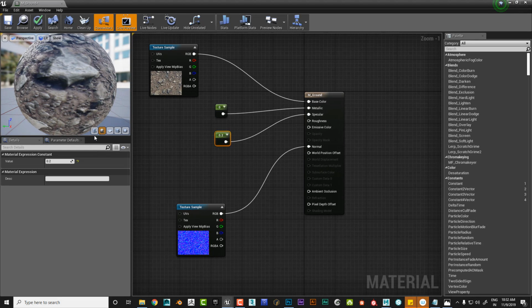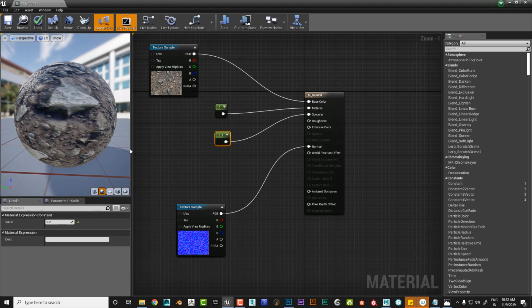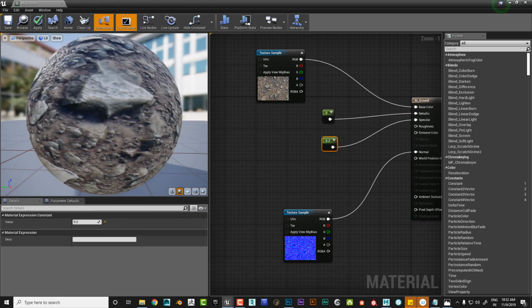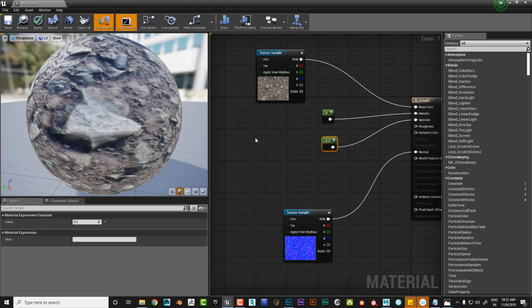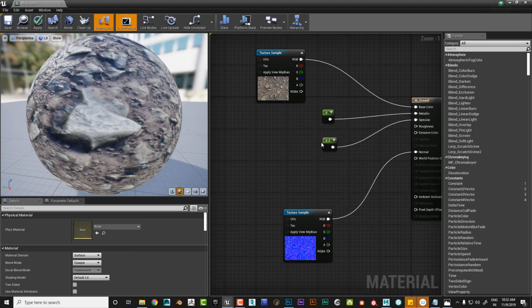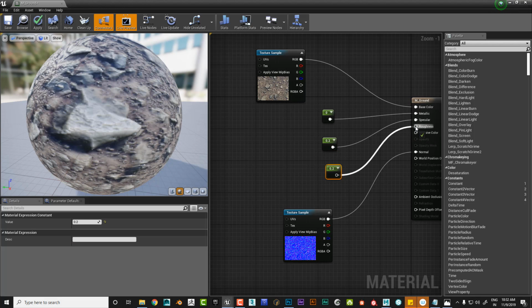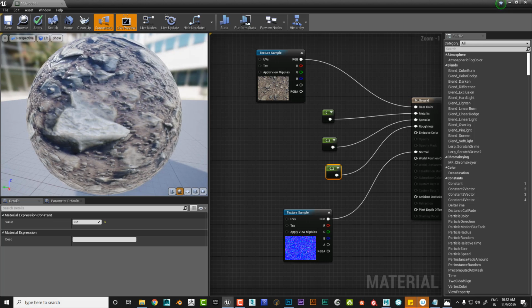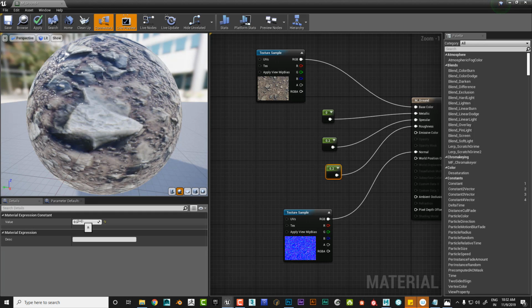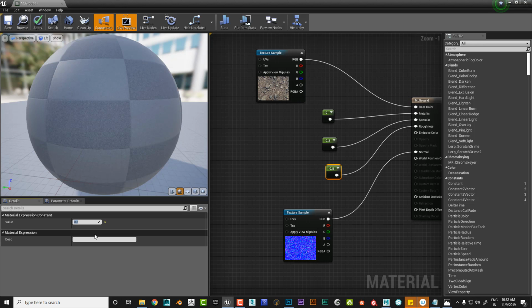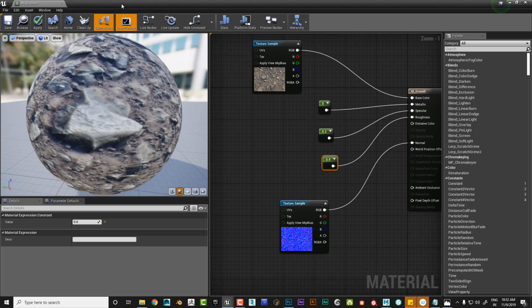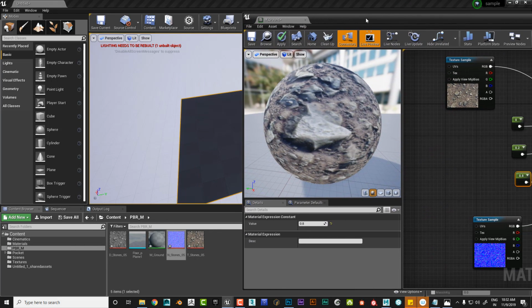Let me make it a bit larger so that you can see it clearly. Yeah, so you can see the specular values here. Now again, I'm going to copy and paste it, Control C and Control V, and this is going to go in roughness. So the roughness value is right now 0, but because the ground is usually really rough, and you can notice it's not really rough, it's kind of shiny, I'm just going to increase the roughness value to 0.8. Yeah, something like this.